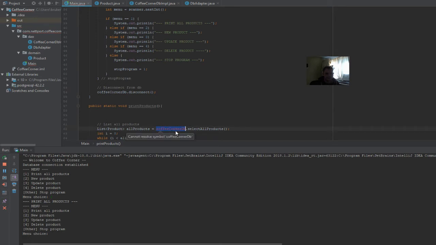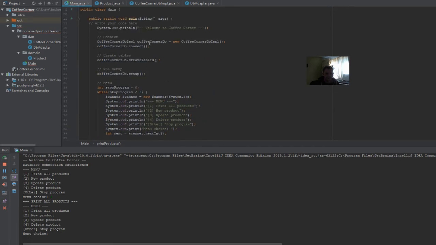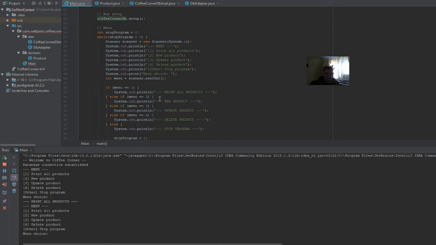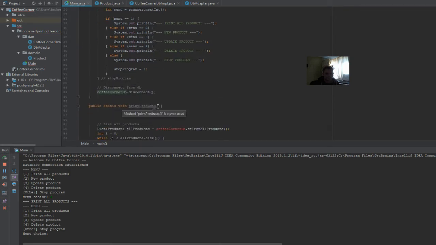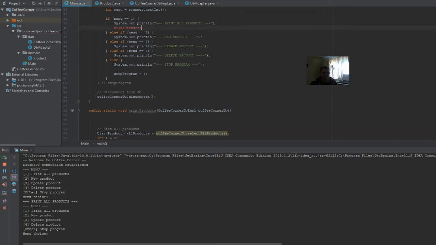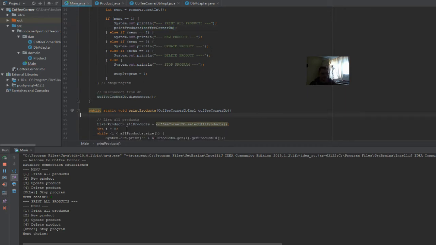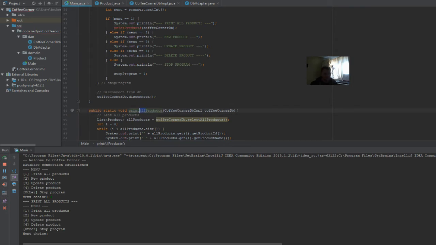And we need to send in the Coffee Corner DB. Okay, so if we are here on print all products, we just call the method print all products, and send in the Coffee Corner DB, and it will go down here and print all products.